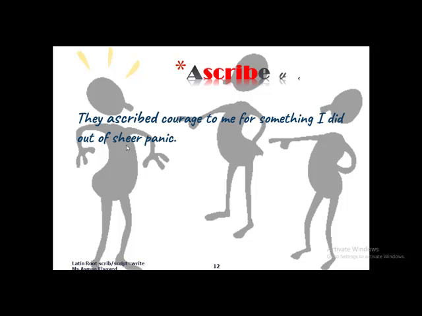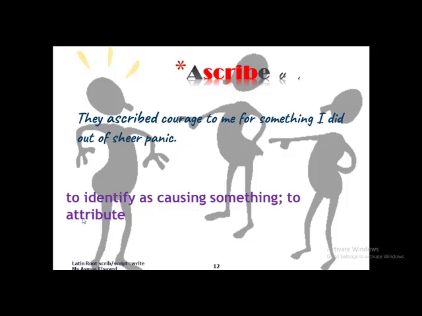Now I can see that people are pointing at a person, and they say that he did it. Who broke the vase, kids? Not me, he did it. It means ascribe. Here in this context: they ascribed courage to me for something I did out of sheer panic. Have you ever noticed, wow, amazing, how did you do this? Okay, I was panicking, I started to scream, I didn't know what to do. Then I pushed the thief into the street. I was panicking. So ascribe means to identify, to say he did it, as causing the reason for something, or to attribute. Ascribe, attribute, to say that someone did something.